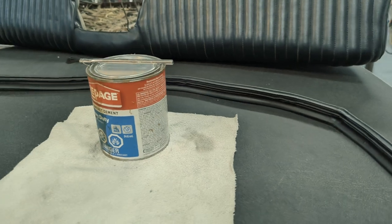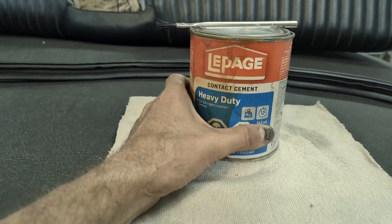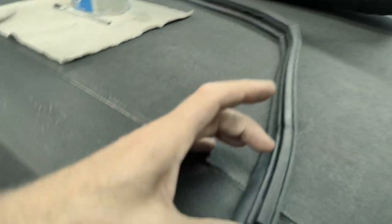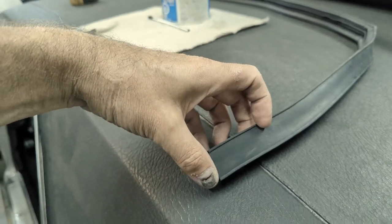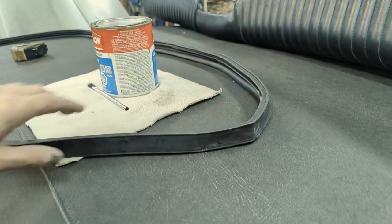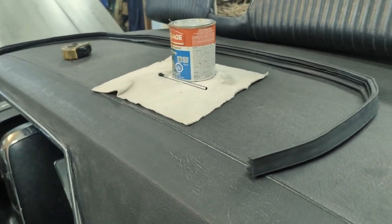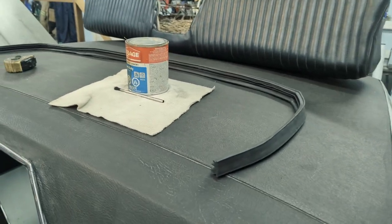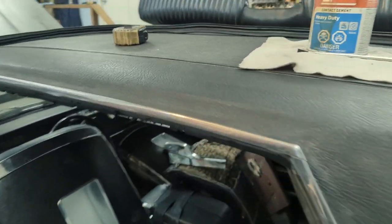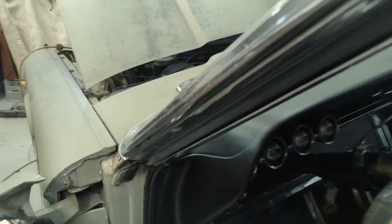I'll show you when we get in there. What I'm going to use is a little bit of this LePage heavy duty contact cement, and I'm only going to put on a little bit — about two or three inches, not much. I think I'm going to do this corner up here too. Now, if you're using the stuff, it's contact cement for a reason. As soon as you make contact, it's going to stick to it. So if it's cured properly, we'll go from there. But first I'm going to get all this old one out, and it's not hard to get out. It comes right out, and there's no sign — at least on the part I removed already — of it ever having any contact cement or adhesive on it.